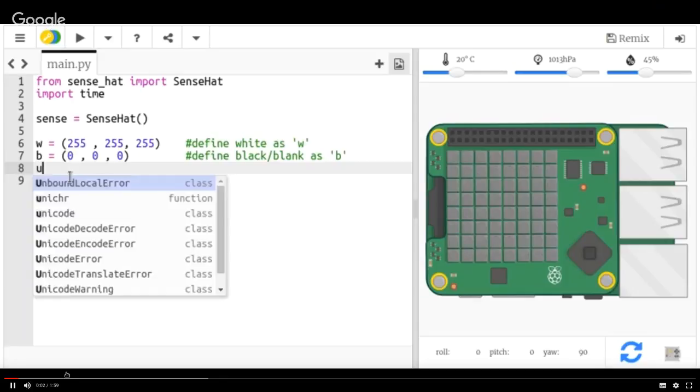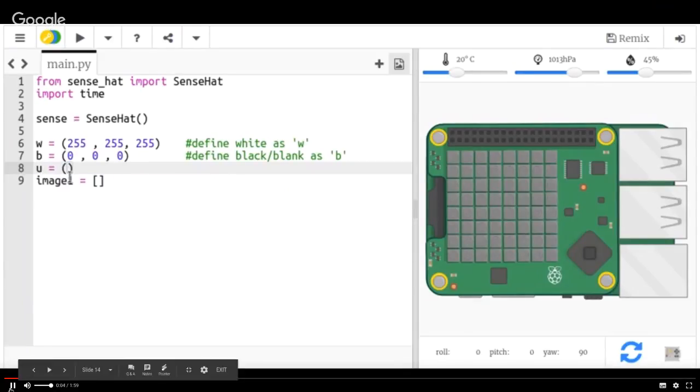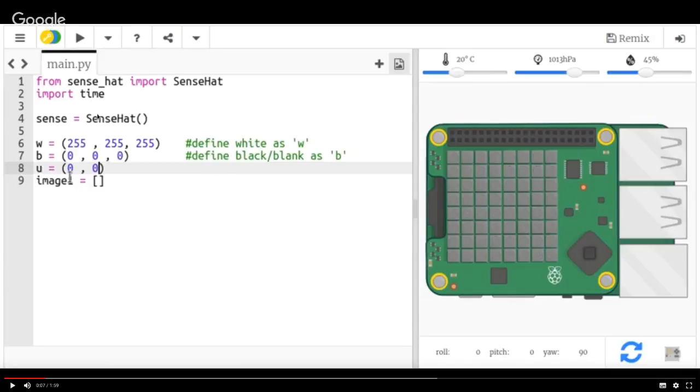So here we can see the program that I had before, but what I'm going to do is just pause that for a second. We've got some similar elements to the previous program. We have our import line at the top. We've added a second import, which we're going to use later. We've imported time. We've still got our sense equals SenseHat so that we can talk to our Sense HAT. And then we've done a couple of things here.